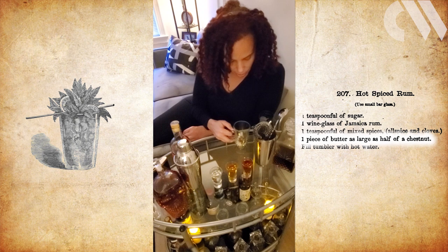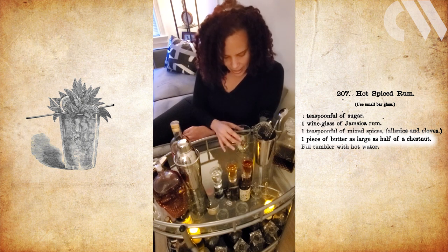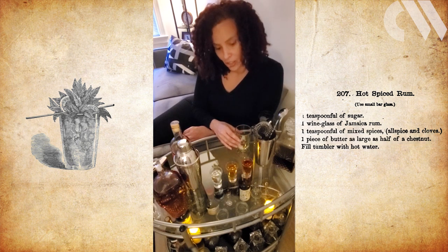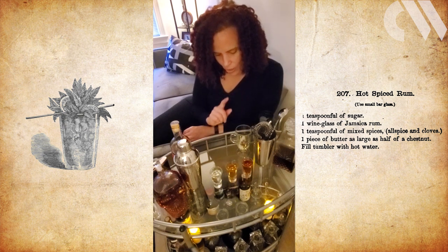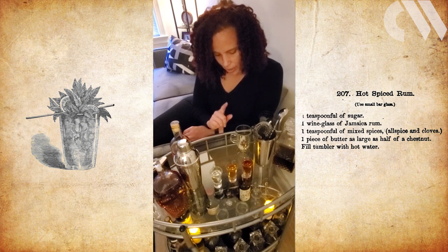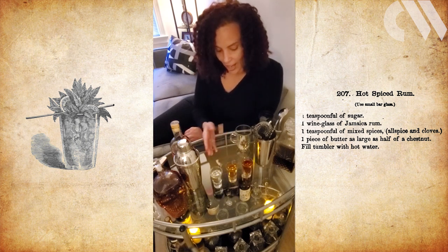You want to remember that back in 1862, the butter wasn't refrigerated. So one of the easy things, especially in modern recipes, is to make sure the butter is at room temperature — that's what a lot of recommendations say. So that's in here, ready to go. And of course we've got to pick a rum, because you've probably noticed that I've got an array of rums in front of me here.